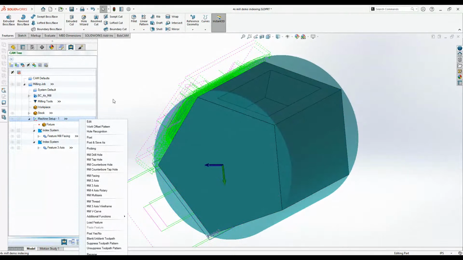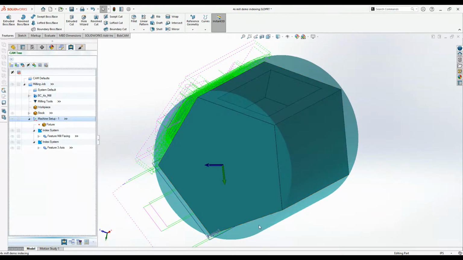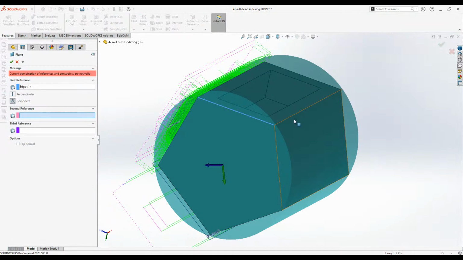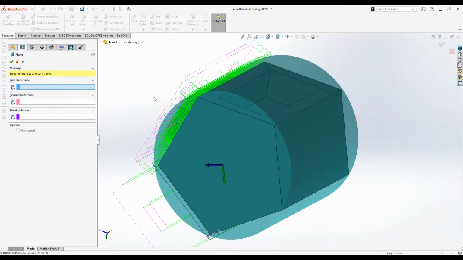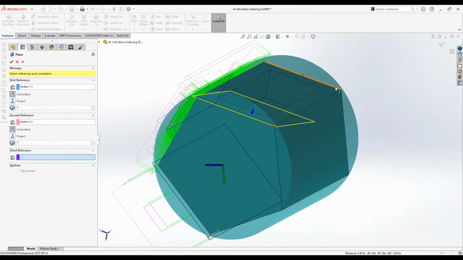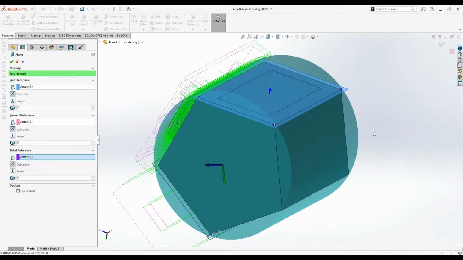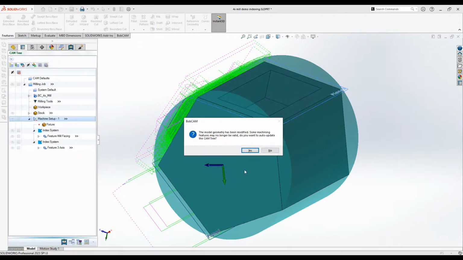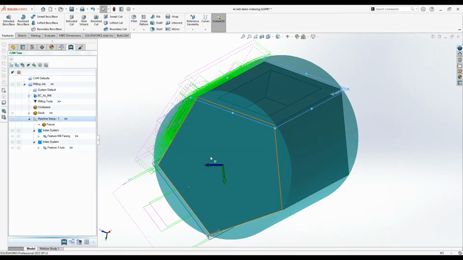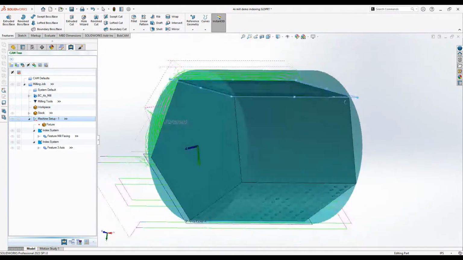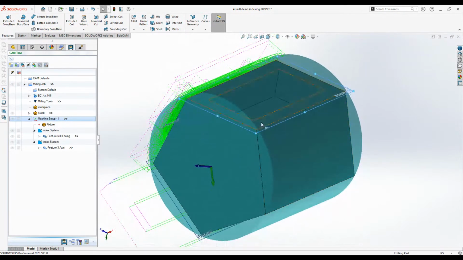So right click on, no, sorry, we got to create the other 3 planar faces by going to Features, Reference Geometry, Plane, selecting the 3 points here. Now I'll create a plane right here for the pocket.